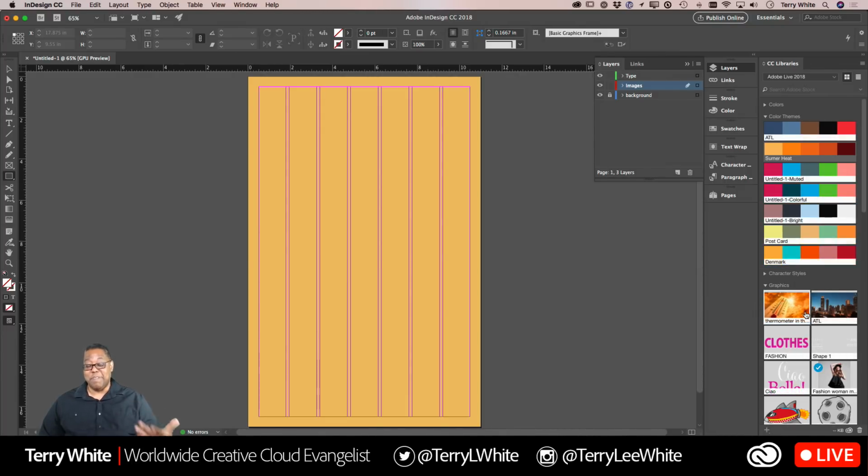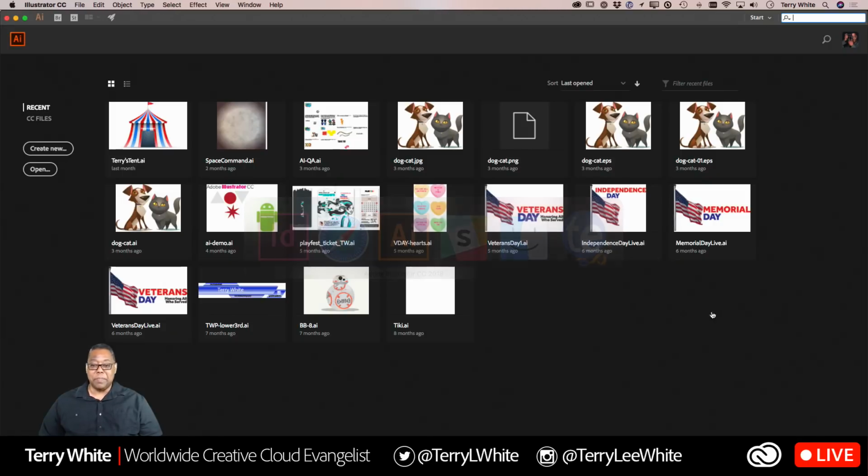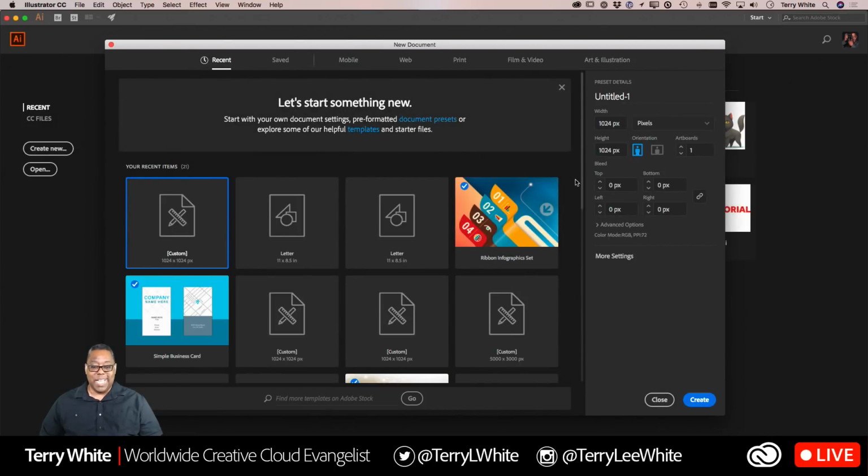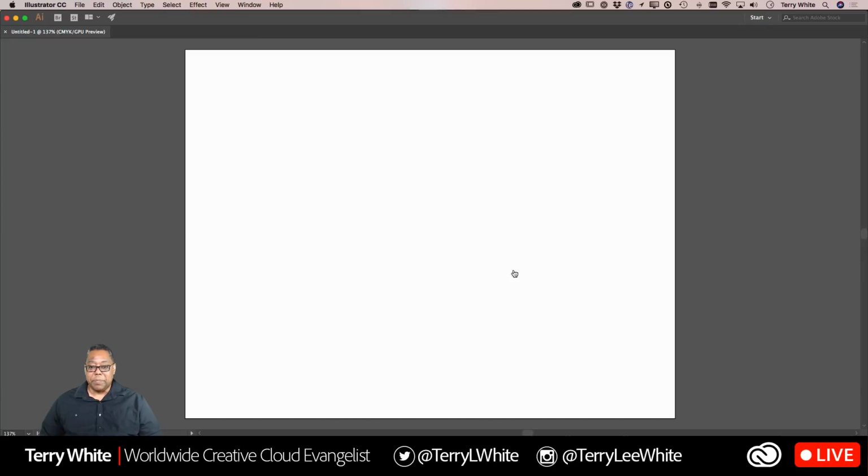I don't want it to be a photograph because I want to play with it. So I'm going to head over to Adobe Illustrator, and in Illustrator, I'm going to create another new document. It doesn't matter really what size it's going to be because I'm going to scale it to what I need in InDesign anyway, and it's vector, so it doesn't matter. But let's say I create a letter size document. It could be tabloid too, but like I said, it doesn't really matter.